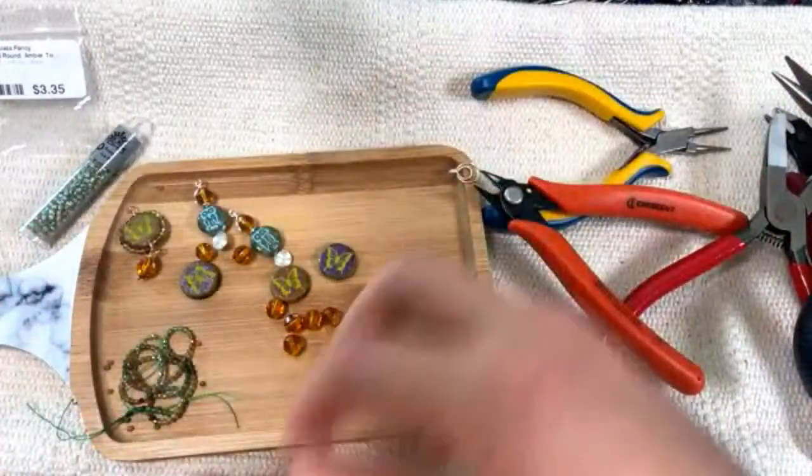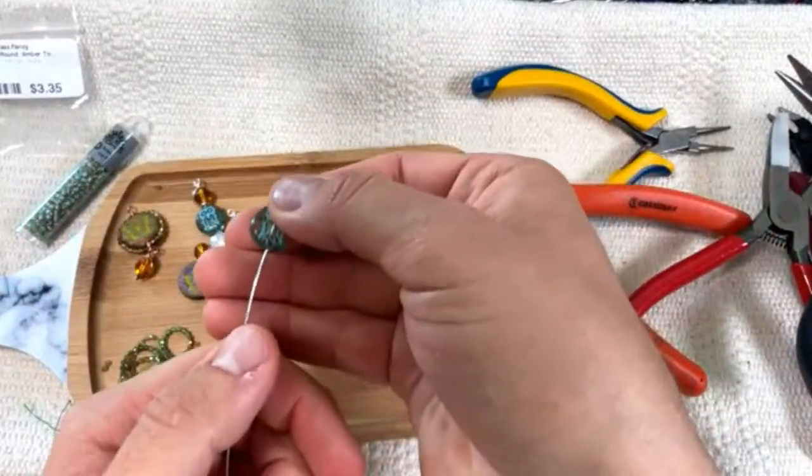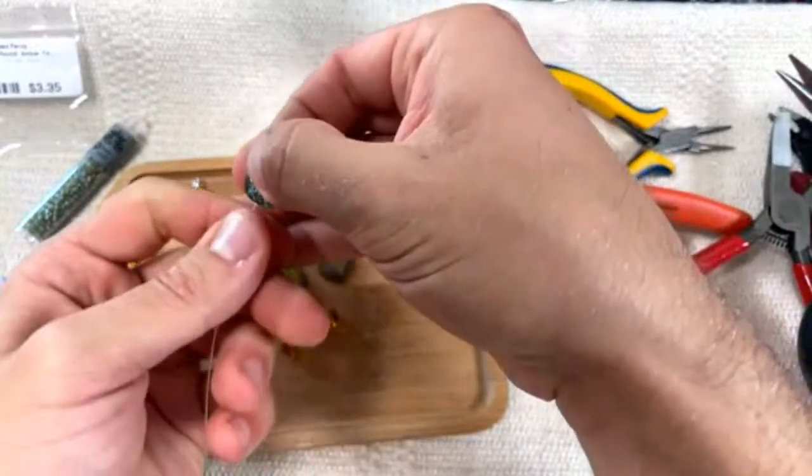All right, so I'm going to put my owl so it is perched on my head pin.